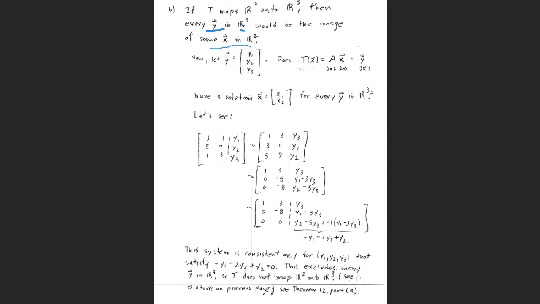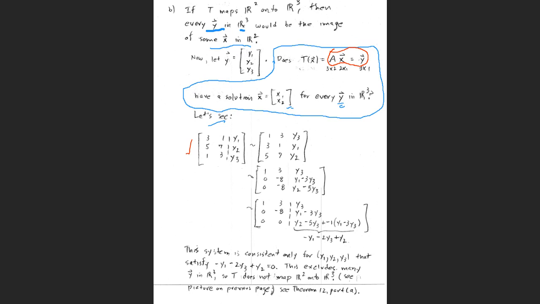So here, we just have to ask the right question to be able to see that this function's not onto. This is the key question. Does the transformation, which is equal to the 3x2 matrix A times a vector x, have a solution for every vector y in R cubed? Let's see. I take the matrix equation and I write it as this augmented matrix, which we know how to do because we've studied section 1.4. And I'm going to try to solve the augmented matrix.